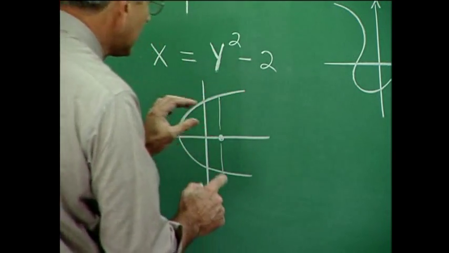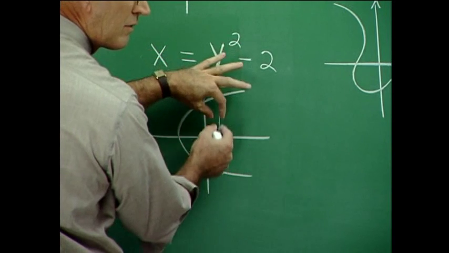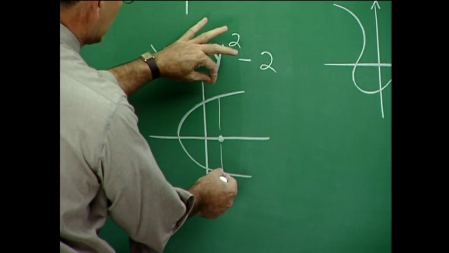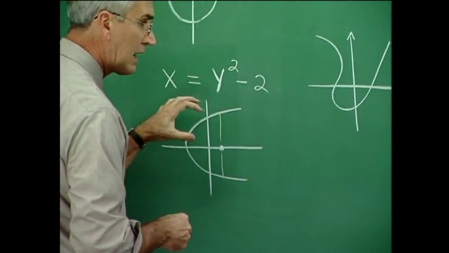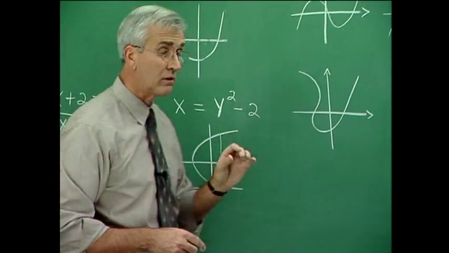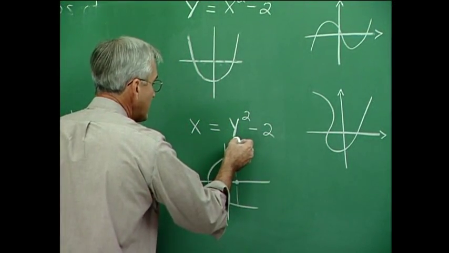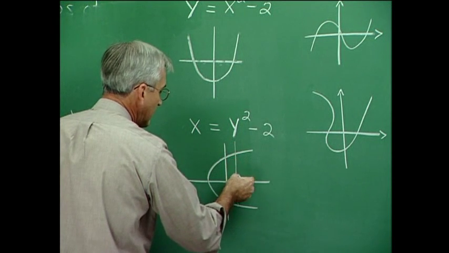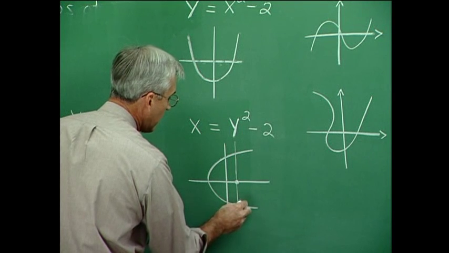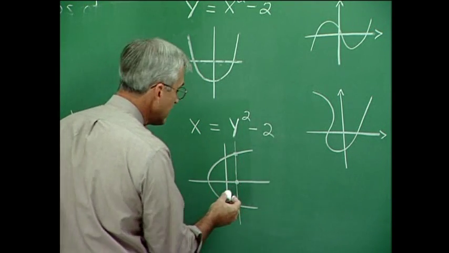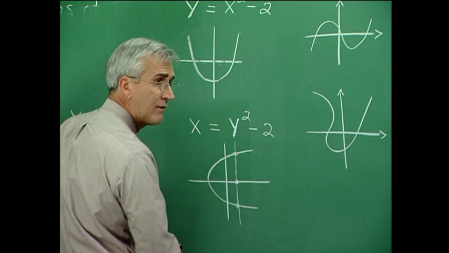Now, this idea of a single value of x being associated with two values of y for points on the graph gives us a way to make this test for functionality. It's called the vertical line test, because if we can imagine a vertical line intersecting the graph, and if that vertical line intersects the graph in more than one point, then we have that condition where one x is associated with two y's. You see, and so we don't have a function.